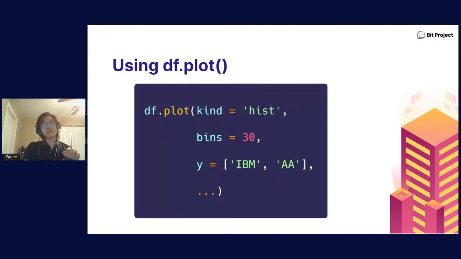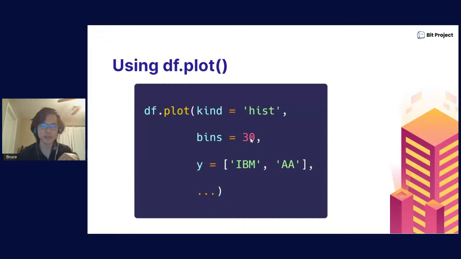Okay, so now we're going to be looking at a histogram. With respect to the fact that this is a stock market, it's a little less practical, but this is for demonstration purposes. Think about why you're using each graph. We're using a histogram here because it is a demonstration. So once again, we are passing in kind is equal to histogram. And since this is a histogram, we need to specify how many bins there are. So we pass in the bins parameter. We'll say that there are 30 bins.